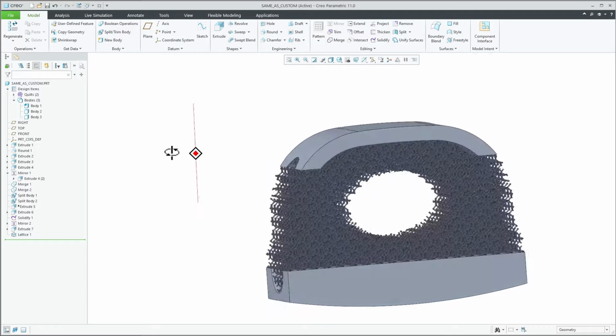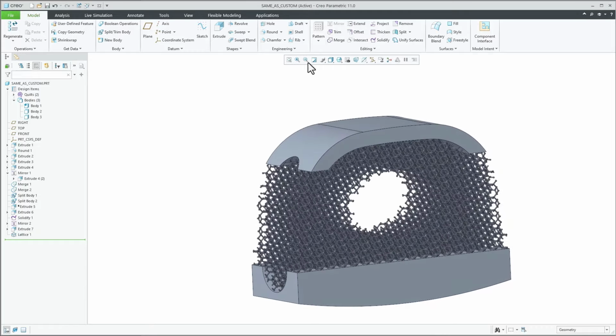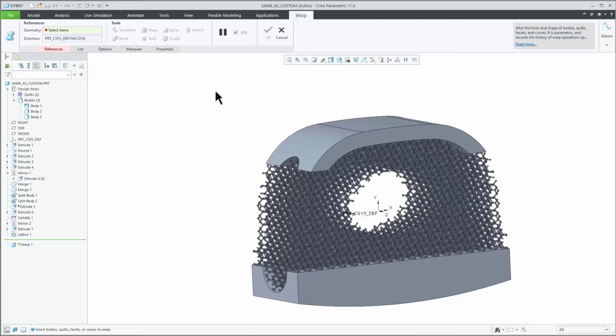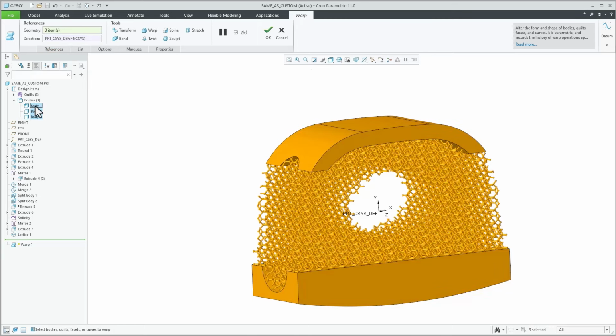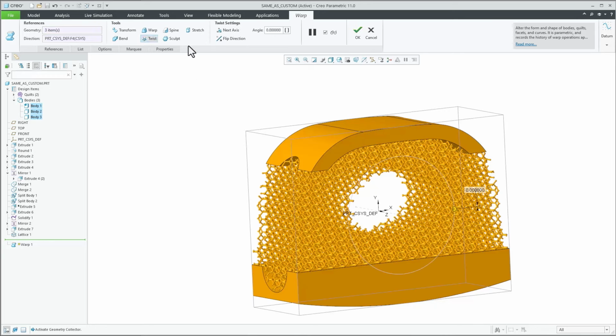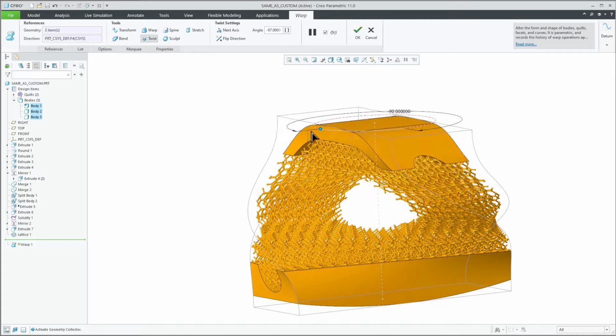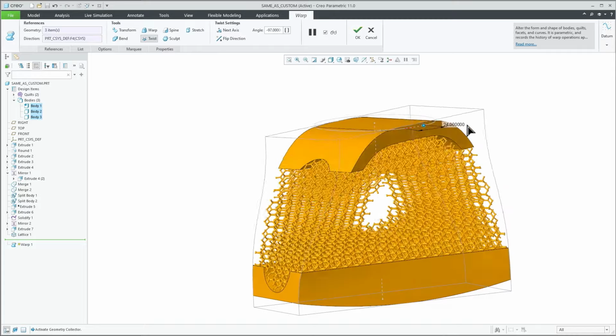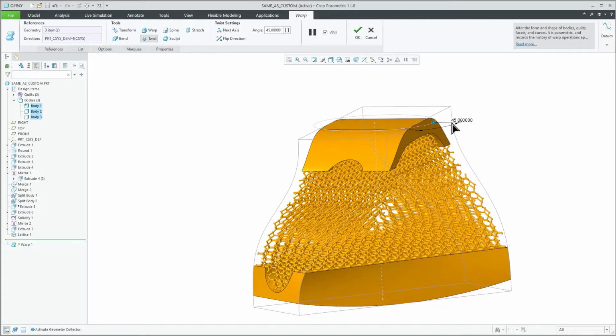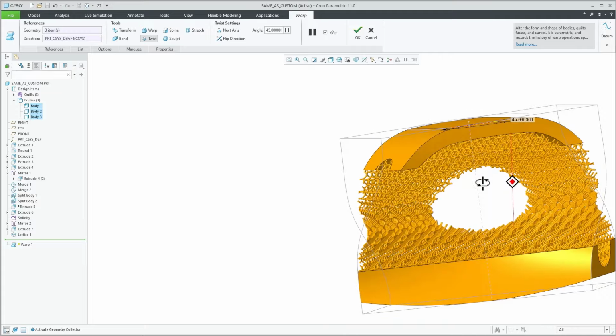In this example, we created this octagonal beam-based lattice and set its representation as simplified. Then, if we use the warp feature, selecting all the bodies, and using the twist command, when we use the dragger to modify the angle, we can see in the dynamic preview that all the simplified beams of the lattice are being also twisted as a structure, okay, as a structure in general.